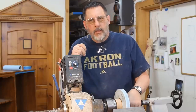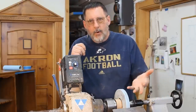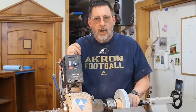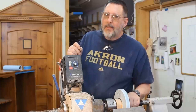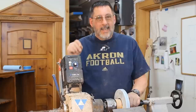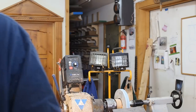Jet makes a very nice lathe — and the Delta MIDI I just had was good too. But I want to upgrade, and that's why I'm looking at the Vicmark or the One-Way. It may be a while before I get one or even make a decision. So thank you — give me a comment if you have more specific questions on selecting a lathe. And if you own either the Vicmark or the One-Way, I'd love to hear your comments on the pros and cons of either one of these machines.